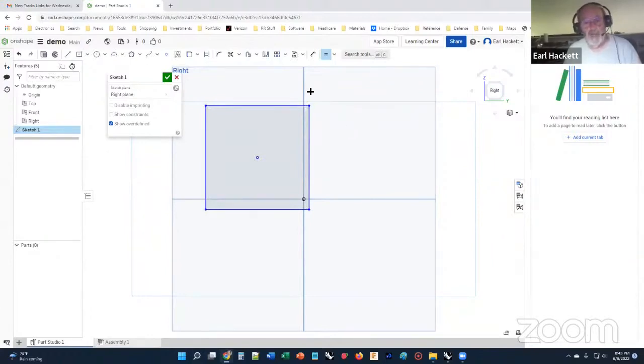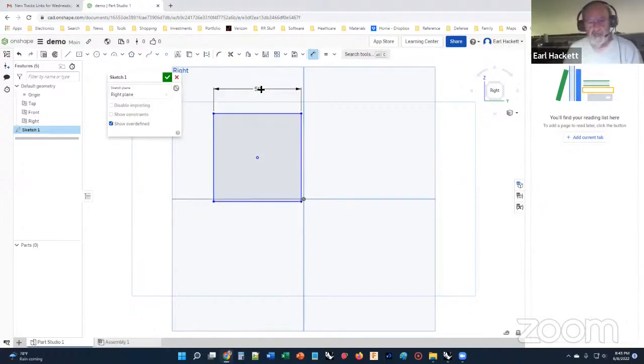That's pretty simple. Now I have to define what this thing is. What is the size of it? You saw that it had dimensions, but that may not be what you wanted. It probably isn't what you wanted. So they have this little guy here called dimension. You click on it, drag up the dimension, click it, and now you can enter whatever you want. Let's call it 50, a nice number. And I always work in millimeters. Hit enter, and now you have a 50 millimeter wide and long square.